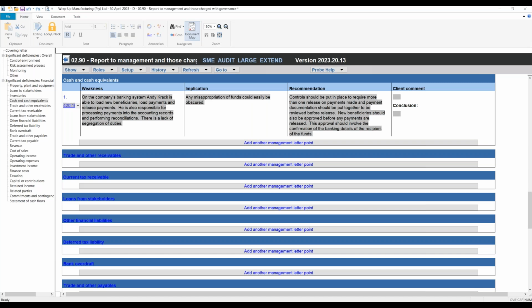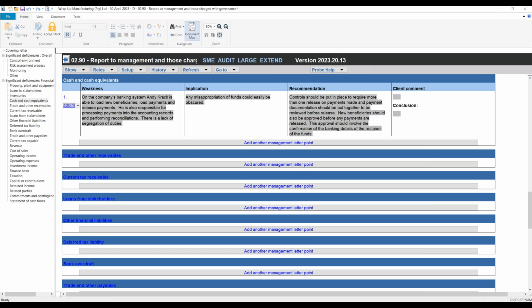So you don't have to start from scratch, because it can be a little bit intimidating trying to write a fancy thing, especially if English, for example, is not your first language, which, by the way, it is not for me as well. So that is definitely something that can be quite helpful.